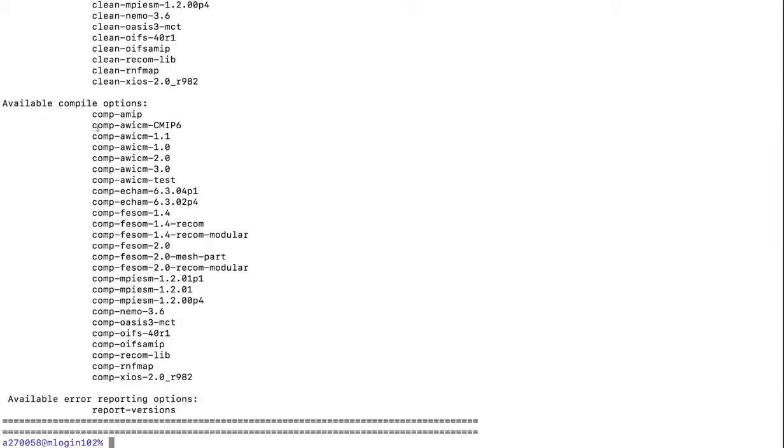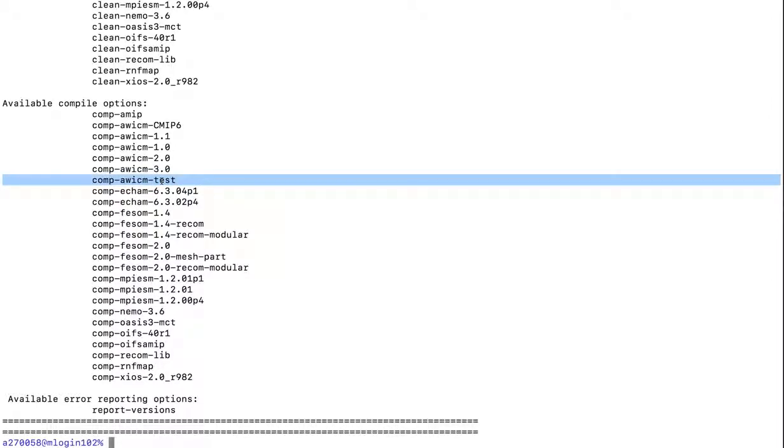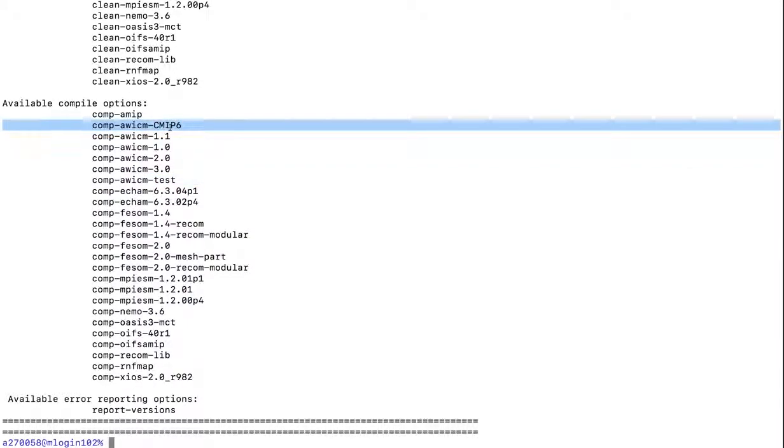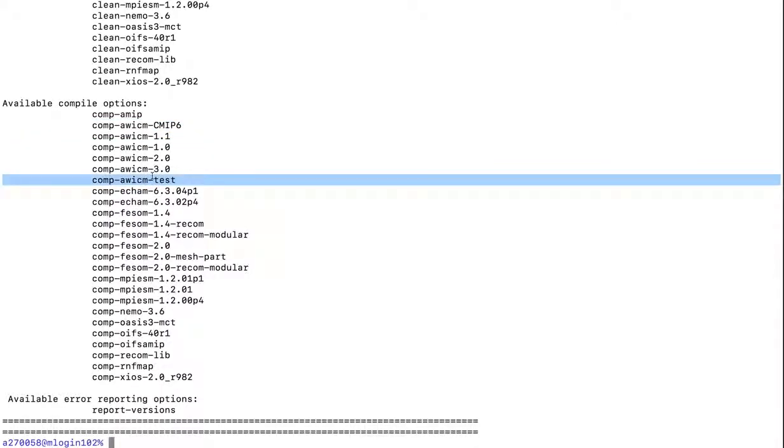So I want to point out the RVCM ones. I'm going to use one of those. There's quite a few of them. I'm going to take this one. RVCM test is exactly the same as RVCM 1.1, which again is the same as CMIP 6, so it is the RVCM 1 version that has been used for CMIP 6 simulations. The only difference is that the layout of the repository for RVCM test is different compared to this one. This is a modular repository on GitLab. This is a monolithic repository for everything at once on SVN. I don't like this, so I'm going to stick to that one, but the results are identical.